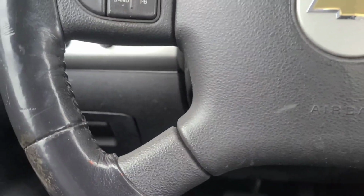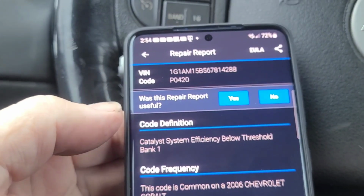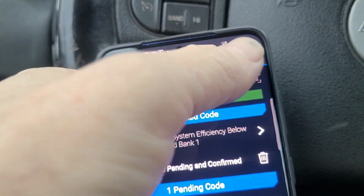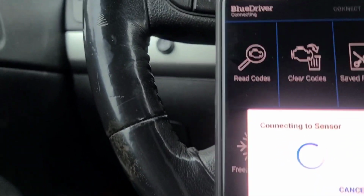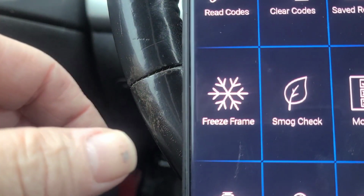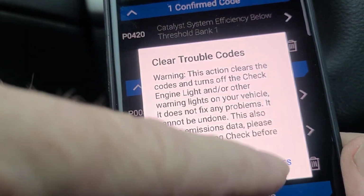I'm gonna clear the codes on this. So I could wait for it to go through a drive cycle. And I think it's 2 drive cycles and the codes will clear, but I'm just gonna go ahead and clear them now. So it has to reconnect to the sensor. All right. Just do the check engine light this time because I'm gonna clear the codes.